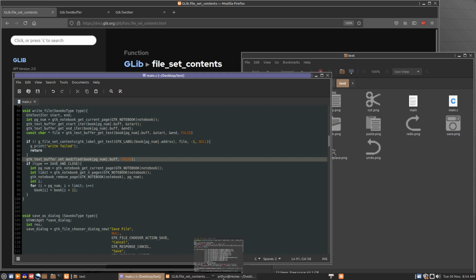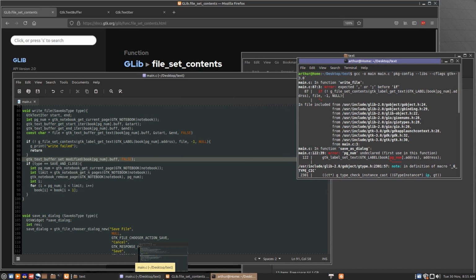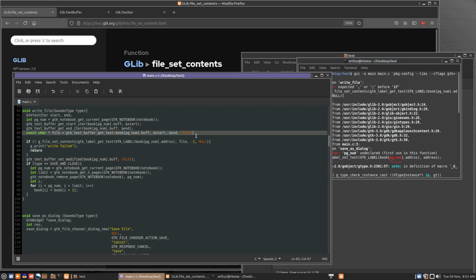And let's try to get that somewhere where we can see it. Just having a look at that for a second. Set contents. So where's the problem here? Oh, we're missing a semicolon there.